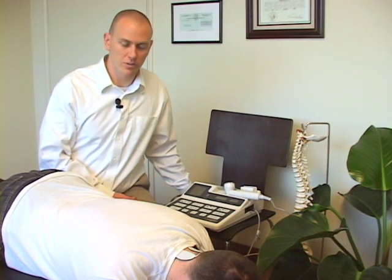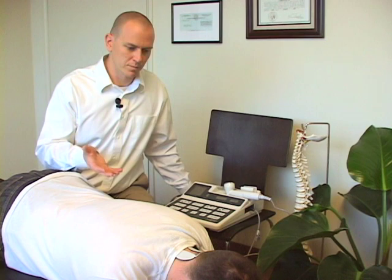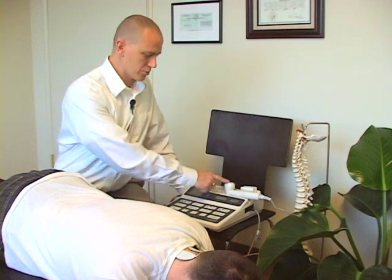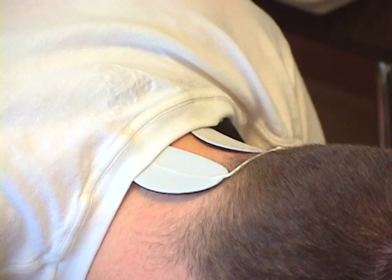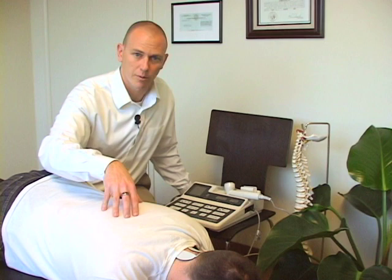After an adjustment in many chiropractic offices, adjunct therapies are done as well to complement the effects of an adjustment. There are many different types of adjunct therapies. Today we're demonstrating on this unit EMS, or electrical muscle stimulation. There's also an ultrasound head here that we could typically use. For the areas of the cervical spine or the thoracic spine, we're going to get pads set up on the areas that we need to work on.